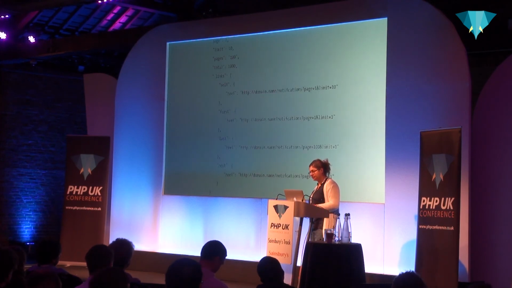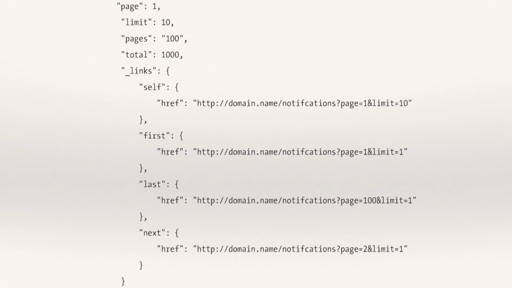Go check it out before constructing your own class and your own object. The result here, when I'm using the paginated representation, I get this information, so the current page, the limits, the pages, total, links, the first page, the last page, the next page. And yeah, remember, it's about discovering the rest of your API. So here you help the consumer of your API to go through all the collection of your objects.